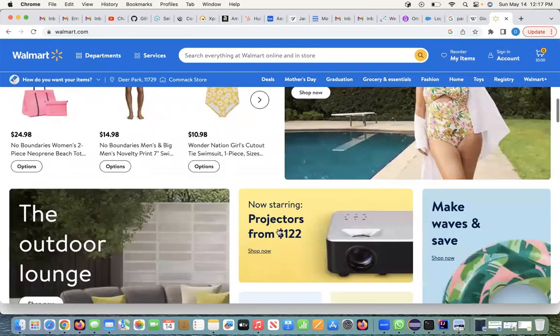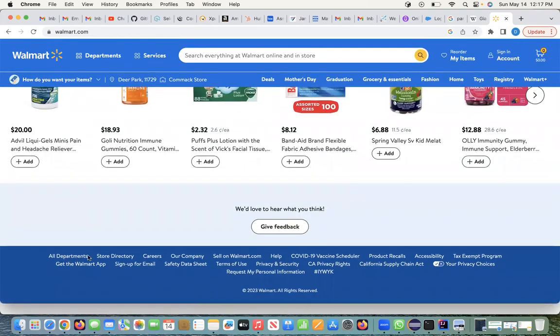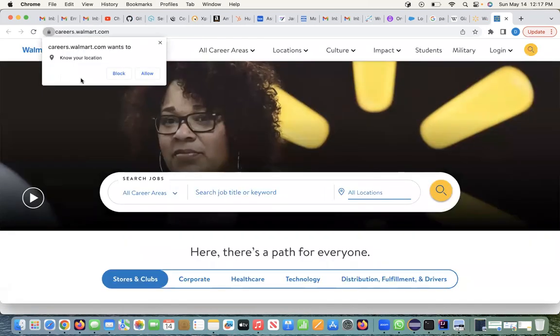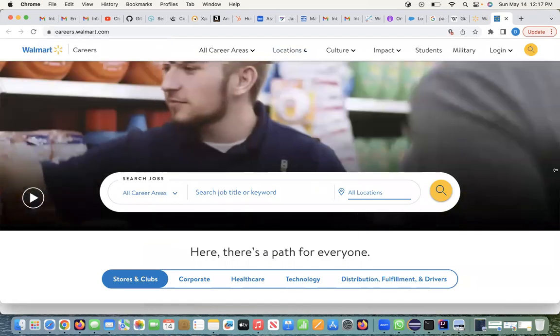How do you know how many links are in the bottom? You see that each of them, right? They are linked. If you click on all departments, you will see a different page. If you see career, you will see a different page. You see that all of them are linked, right? How do you know those?